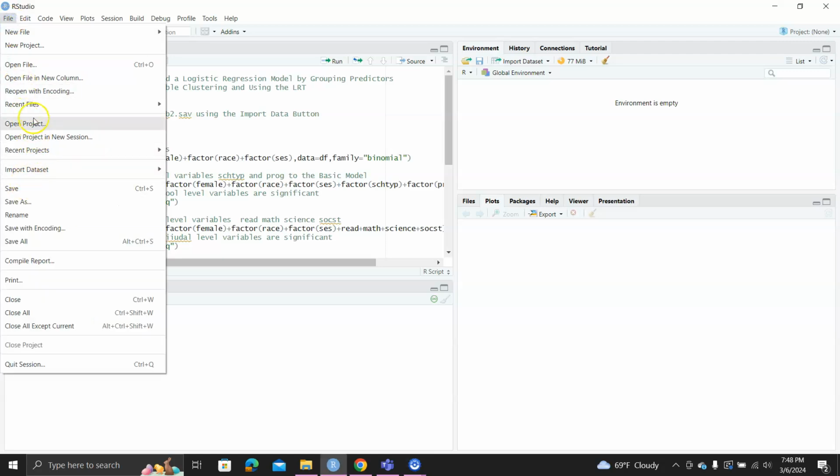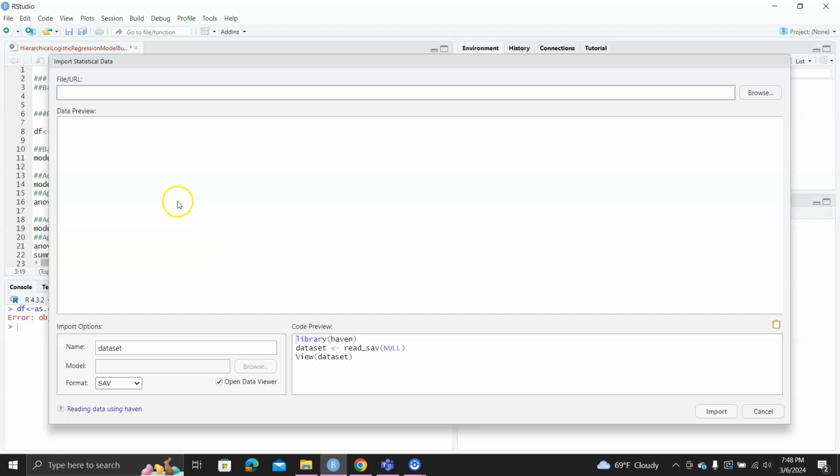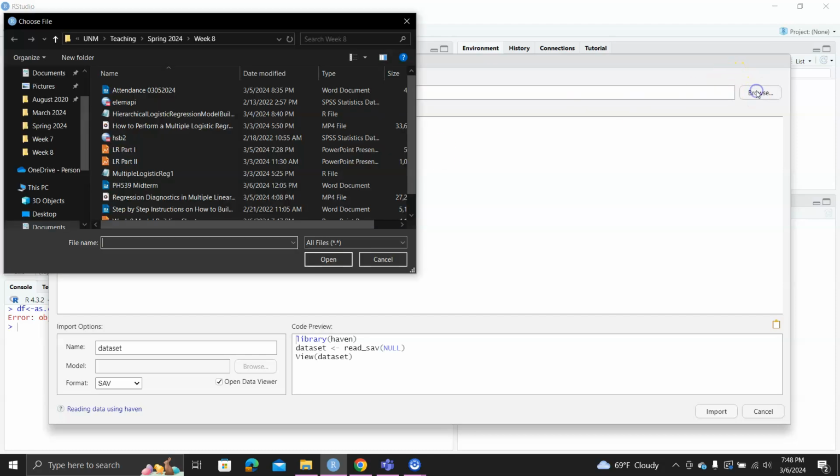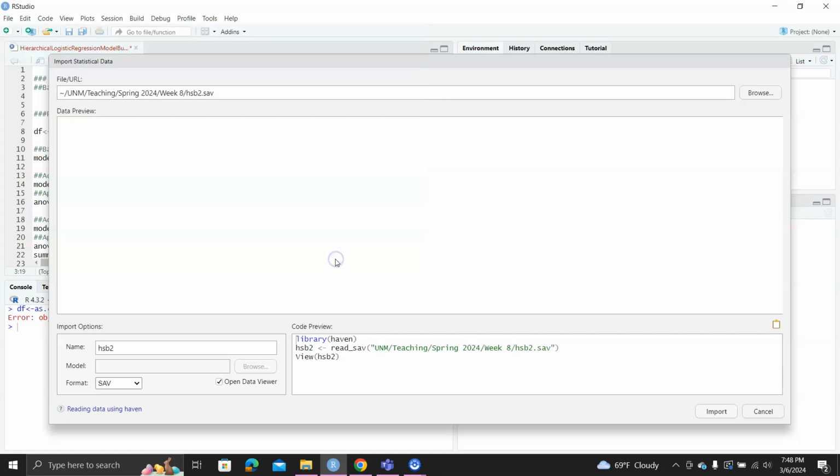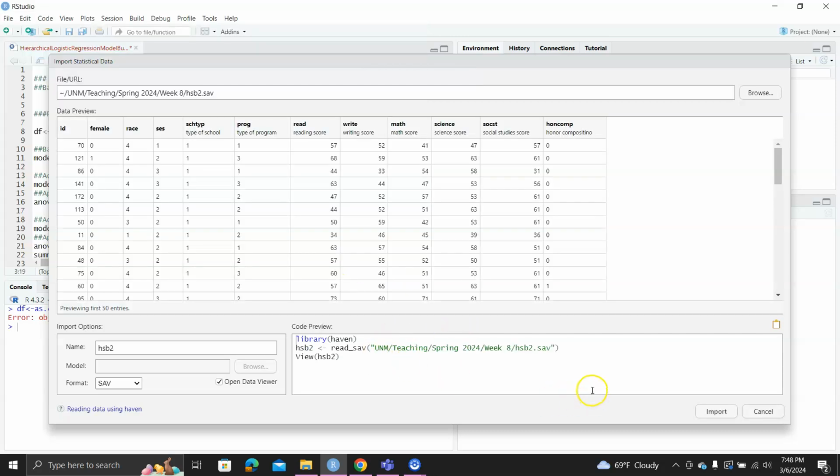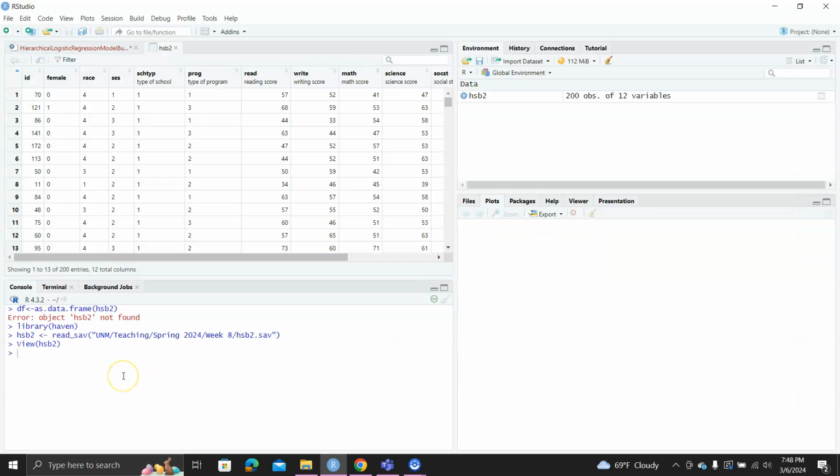First, I want to import a data set. So import data set from SPSS. Let me browse. This is the data set I wanted, HSB2. Okay, then import. And you can see the HSB2 object is there.